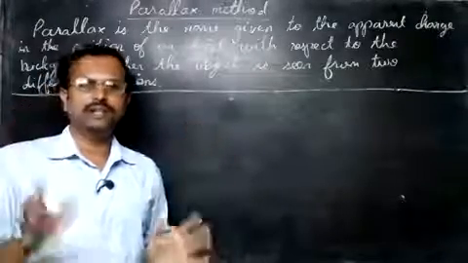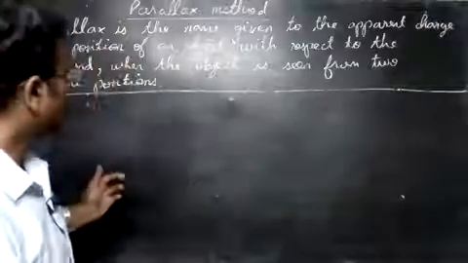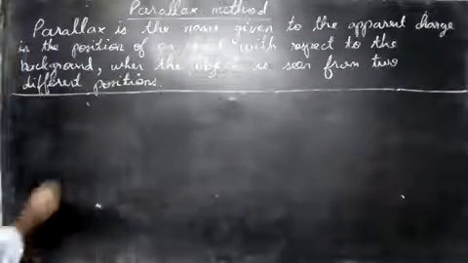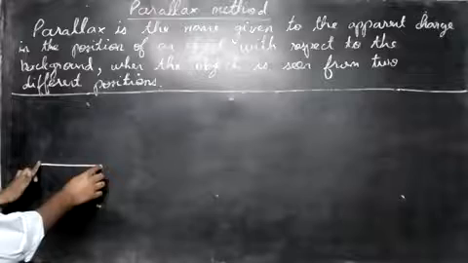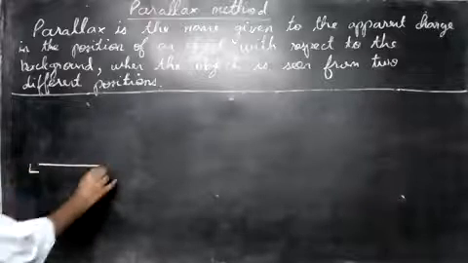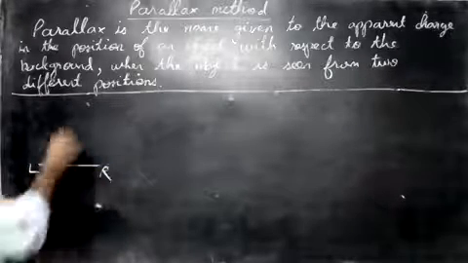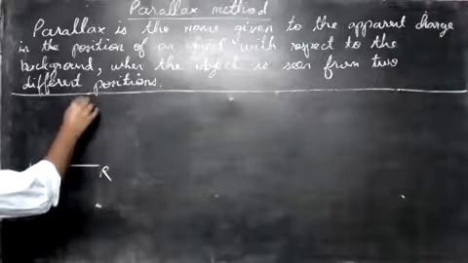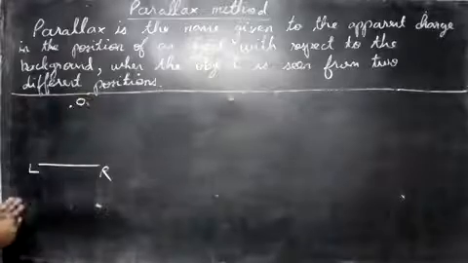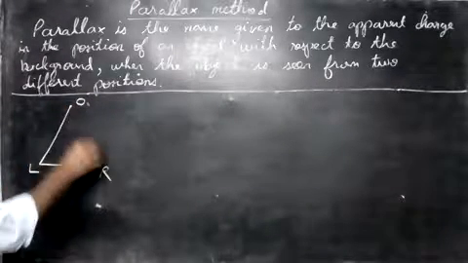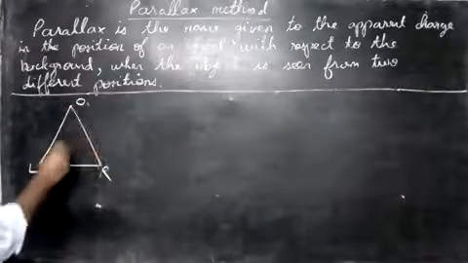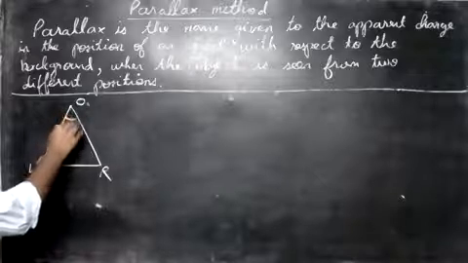So let us see this with an example or picture we will see. Now what happens is our eyes are like this way at two different distances. This is the left eye and this is the right eye. And this point is the pencil that is being marked as O. So we look from the left eye like this way and also you look from the right eye like this way. You can see it makes an angle here, that angle is theta.